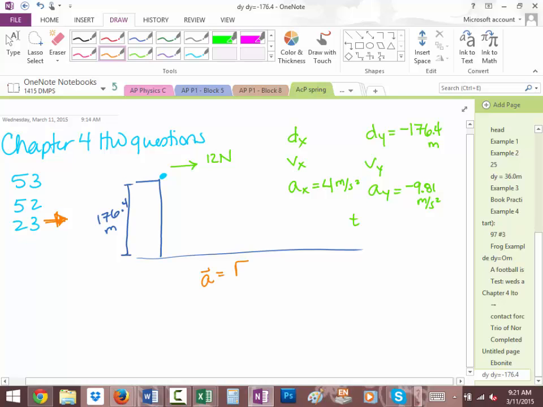Acceleration equals F net in the x direction, we're talking about just the x direction, divided by m. Is everybody okay with that statement? We came up with that a while ago, right? That's like Newton's first and second law, the equation part of it. We know the force is 12 newtons. We know the mass of the object is 3 kilograms. It's kind of a heavy ball. Honestly, that's pretty massive. But 12 divided by 3 is a really nice round 4. Is that okay? Okay. Cool.